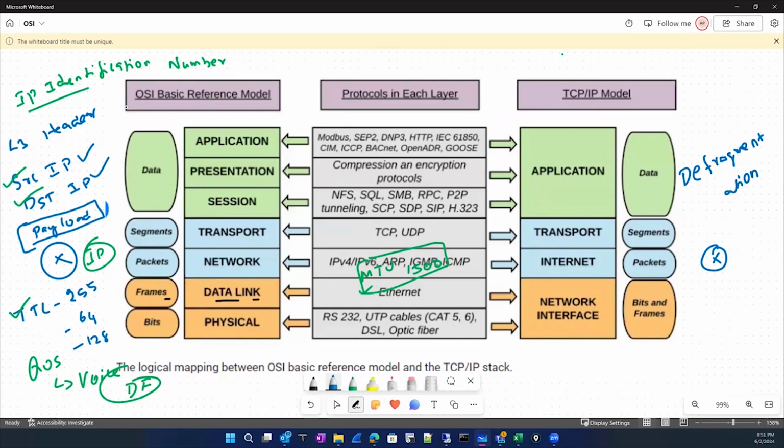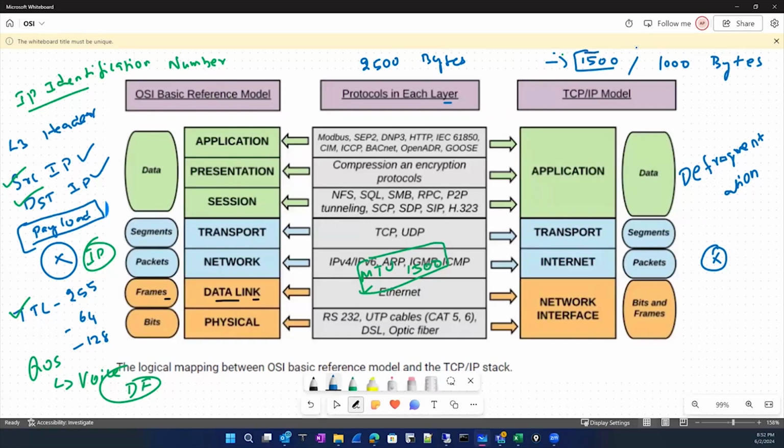For example, if you are sending something like 2,500 bytes, how will it do the fragmentation? It will first allow 1500, and followed by that the rest 1000 bytes, right? So this is called defragmentation.